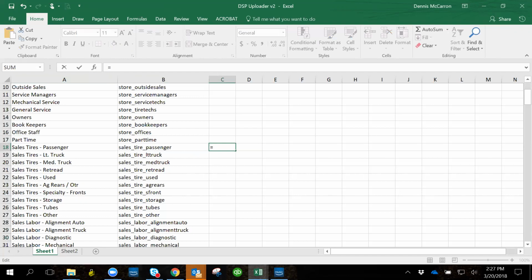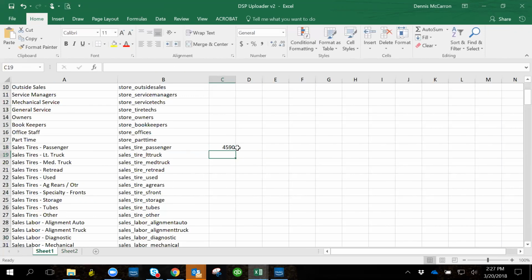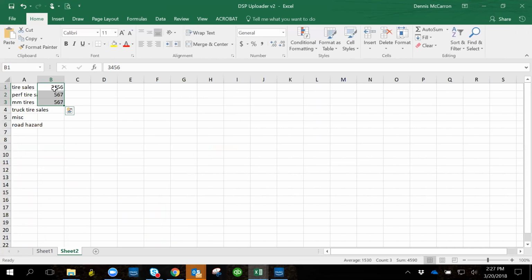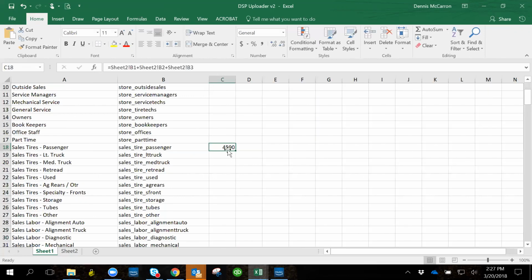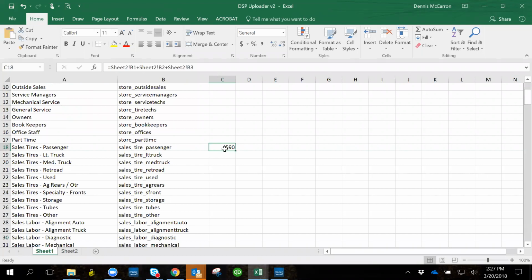So I would plug in equal sign and I would go to the tab and I'd click on each and hit a plus button, click on the cell and hit enter. Now what happens is from now on, whatever's in these 3 cells will always show up in this cell. So next month, when I take my accountant's P&L digital file and I paste it onto this sheet, all of it shows up automatically and you don't have to enter in every line.